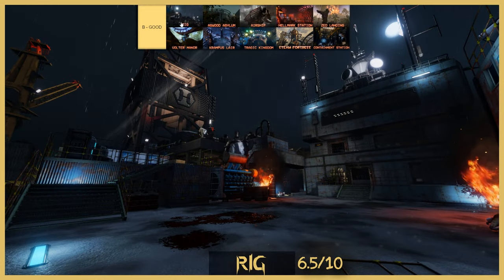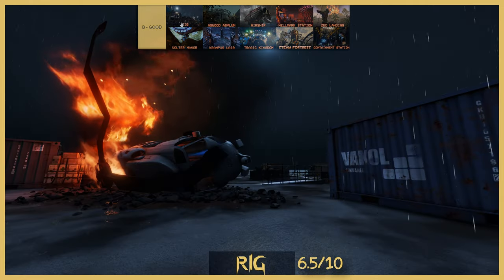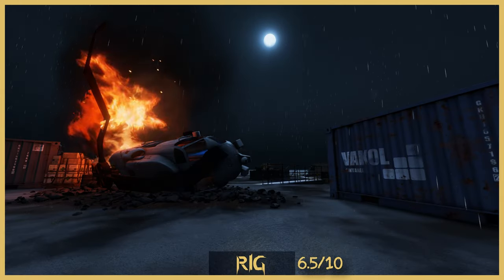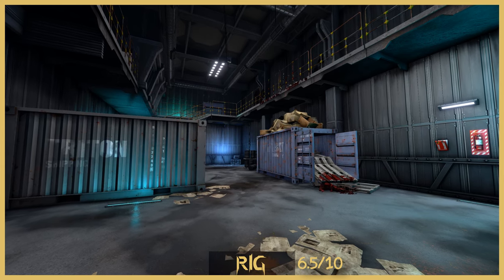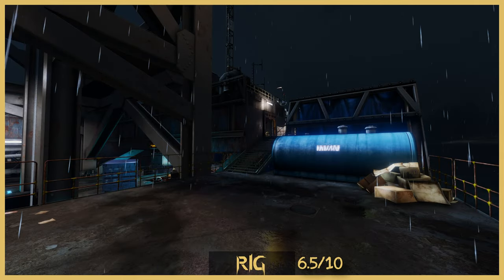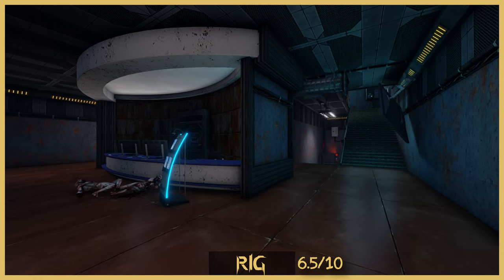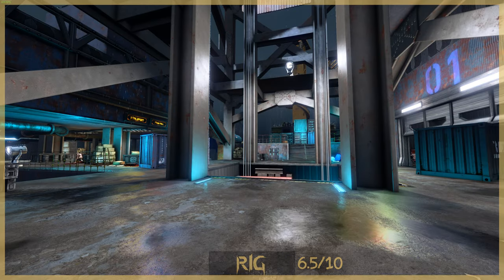Rig, I love the rain and the location of being in the middle of the ocean on this rig is pretty cool. It's a decent sized map. It's really good for kiting. It has really good hold spots. I do enjoy playing this one quite a bit. I do wish the performance on this map was a little bit better though. Also, I think the lighting could be a little bit better because sometimes it looks a little bit flat in some areas, but a very good map.